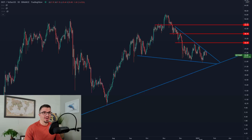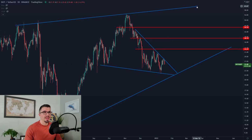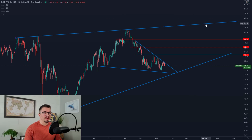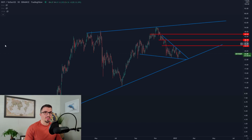While everybody's bearish on Polkadot and really Bitcoin and the rest of the crypto market, do not be surprised if later this year we get something like this, where the market breaks out of this pattern and retests this trend line up here. It could obviously break from that, but that gives us a huge move for this market and a lot of other markets too. But don't be surprised if we do get something like this, where DOT breaks out of this terminal pattern to the upside, retests support maybe, breaks out from here, and then starts to move higher up toward $32, $38, and $45.